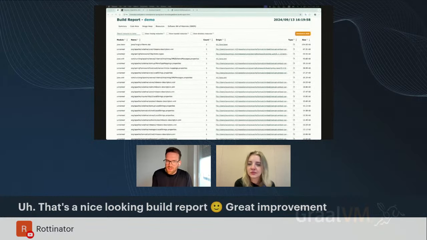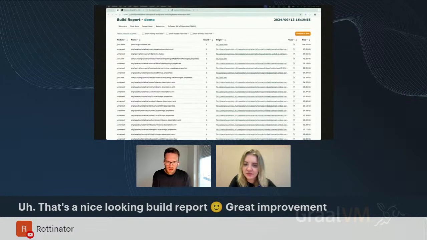Sometimes I've seen users including binaries, really big files in their native executables, and then they're concerned why the binaries are so big, or as Alina said, something is missing. You can see that here, that you registered something, but it wasn't found on disk. Right? And likewise, you can use those other tabs.